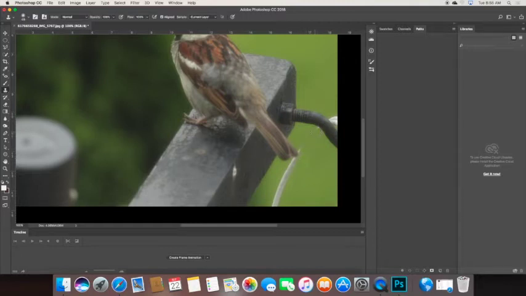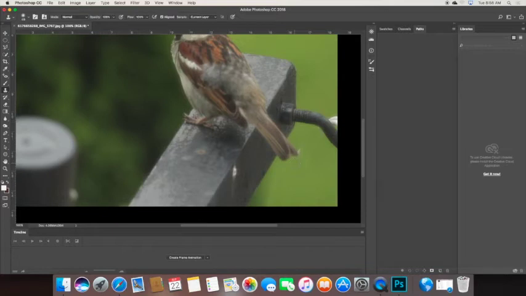And one bit of advice I give kids is to zoom in as close as you can, so that way you're getting as close to those pixels as you can get. And here I'm going to clone over top of that. Right here. Now, as I get close to his tail feathers, since I have such a feathered edge, no pun intended, but see how I'm almost masking over top of that.